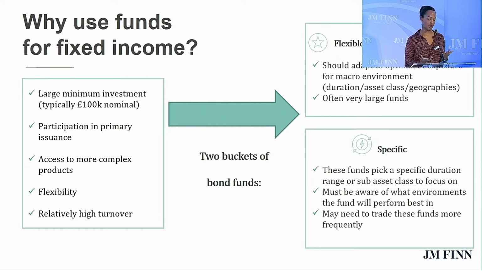And if we think about the typical issuers that we like for fixed income especially, your sovereigns, governments, large cap multinationals, when they issue debt, they're typically looking to raise hundreds of millions to billions of pounds in capital. And as such, that's why the ticket for a single bond is so high. Such a high minimum investment can make it pretty unaffordable for private investors.